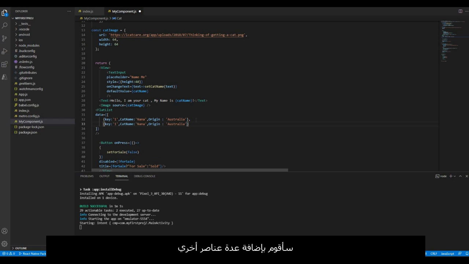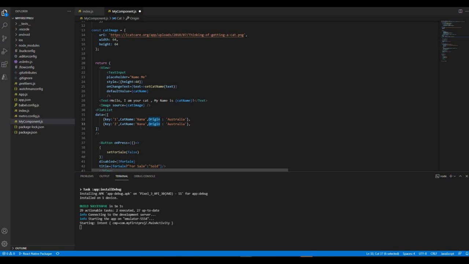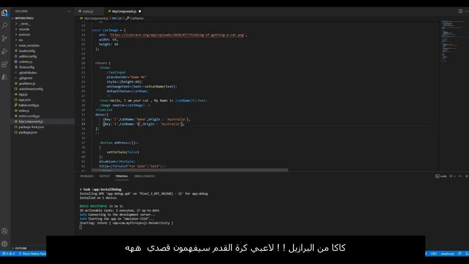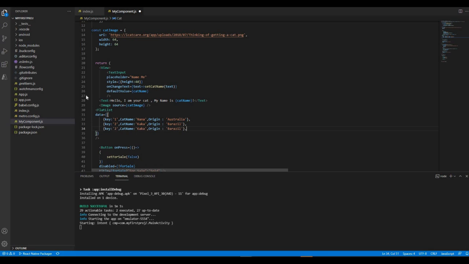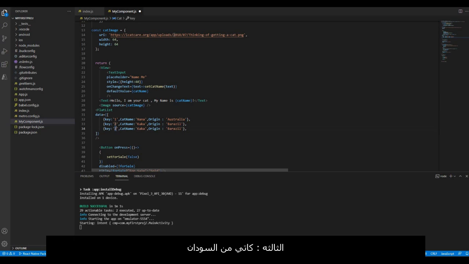I will add another item. This will be 2, and I will call it Kaka, and it's from Brazil. The soccer players, they know what I mean. The third one, let's call it Kati, and it is from Sudan.